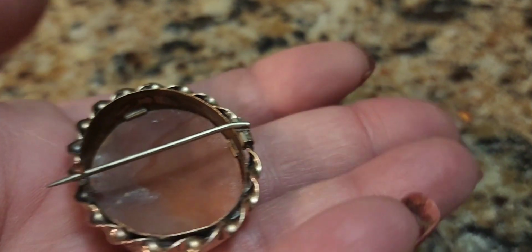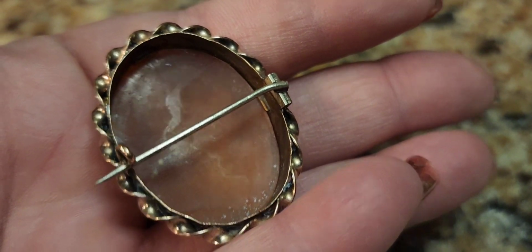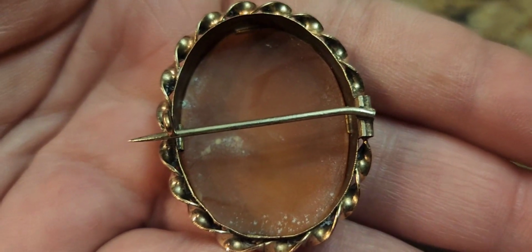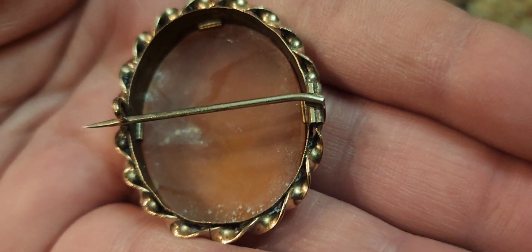Okay, I couldn't get it that clean. I didn't want to mess with the patina on the back, so I did not clean it on the back. What else do we know about this? The age. So we're going to guesstimate or guess that this is Victorian. We got the pin jutting out past the frame.